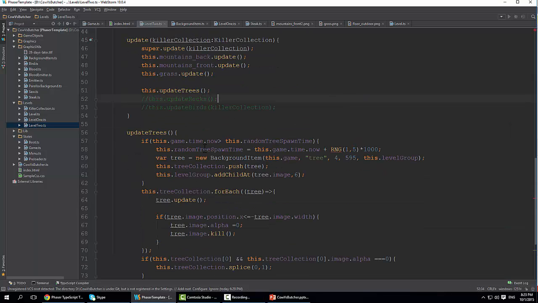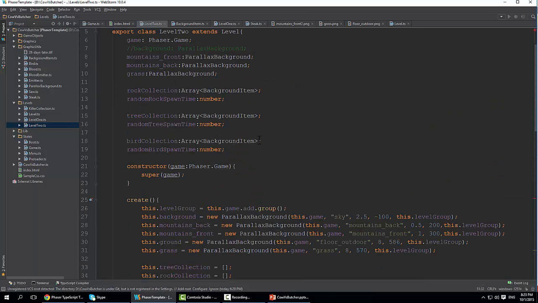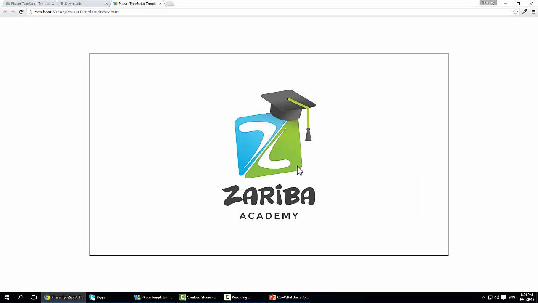Before that, I remember that I promised to show you how the trees look like, and there was an error that was shouted out to me. So inside here I have to say bird and not background item, because we have a separate class for the bird. Right, so I guess if we play this now it should work, but I'm never sure.